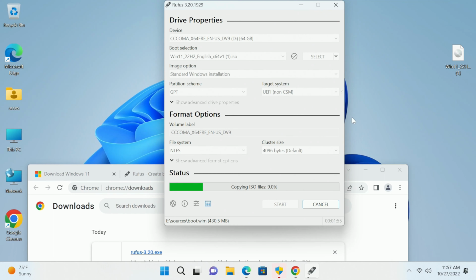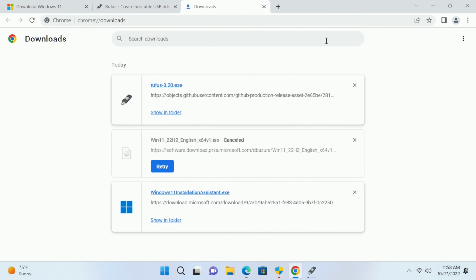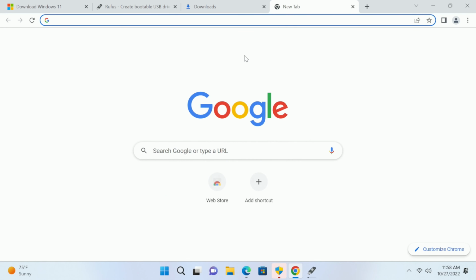Alright, this is actually still in process, but it occurs to me that I want to show this to you now while this is doing it. And that is, we're going to need to boot to the USB after it restarts. For that, most computers have a key that, after we turn the computer on, we can start tapping over and over again, and it'll bring up a menu that we can use to select to boot from the USB drive. Now, this is a Dell computer.